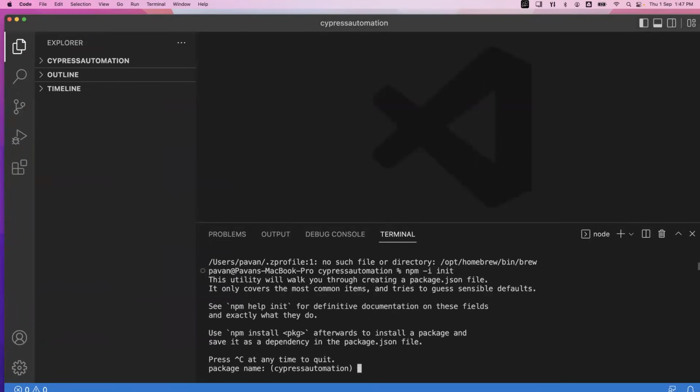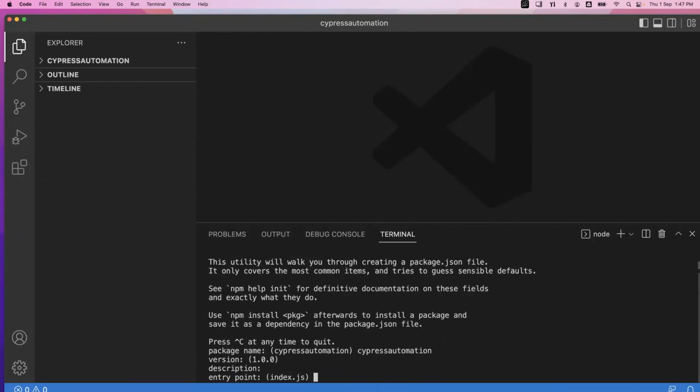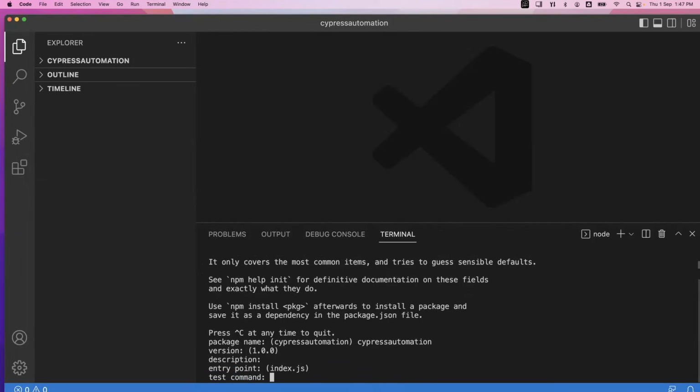Before that, we need to provide all the information. Package name: here I'm giving Cypress automation, and then Enter. Version number, I'm leaving empty. Description, entry point, I'm just leaving default values or empty values. Later we can update these values.